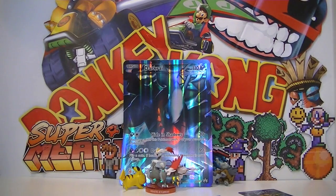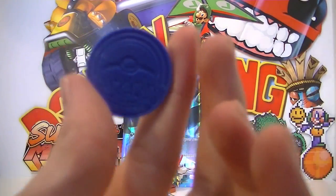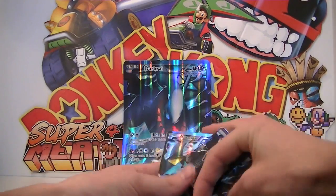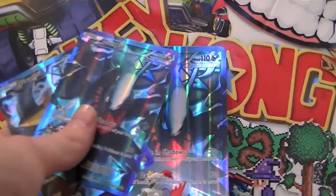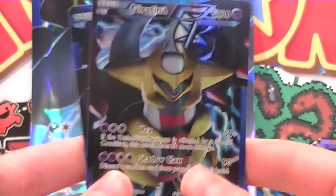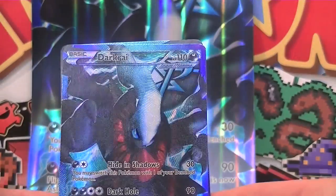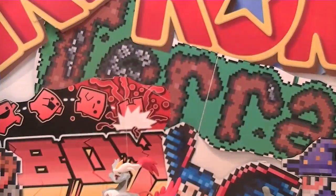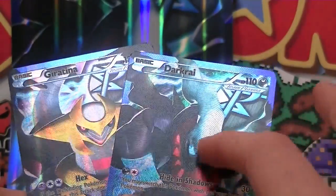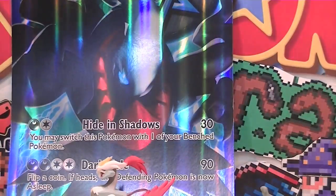I think you can like, chill it like that. Yeah, that's cool. No idea what that is at the back there. Then we get our two promos. First, the coin — it's just a Team Plasma coin, looking pretty odd, Pokemon Company on the back, all reflective and stuff, looking pretty cool. And then our two full arts — we've got a Giratina, that's a pretty cool full art, I like that one. And we got a Darkrai who's also cool — but that's exactly the same as the massive one that comes in the box. The full arts do have that full art texture, which is pretty cool, they're actually like legitimate full arts.